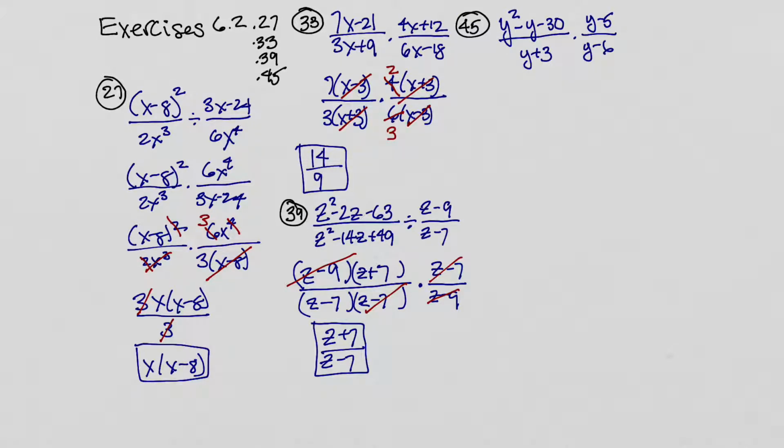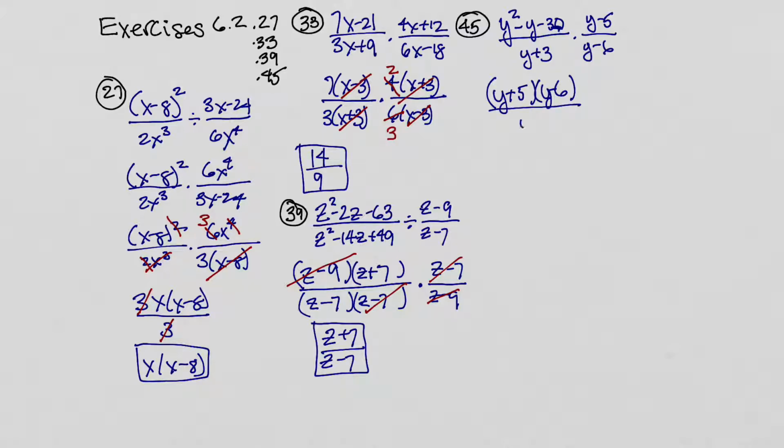So let's get a start on number 45. What we can see here, it looks like everything's factored except this. Let's factor that trinomial. So we're going to set up our parentheses anticipating we can do this. How about a y and a y? And for that 30, I'm thinking a 5 and a 6. Here's kind of a hint also. So let's write a 5 and a 6. We'll make the 6 negative, this one positive, right? Negative 6 plus 5 will give us that negative 1.